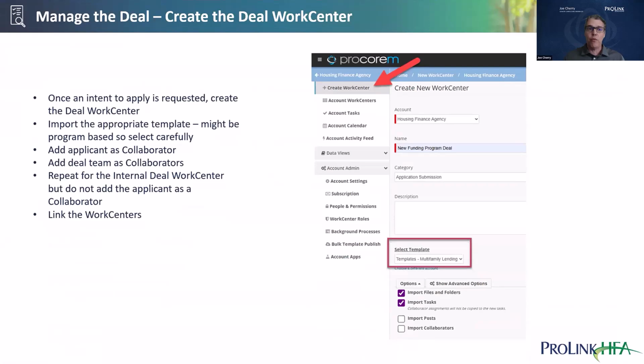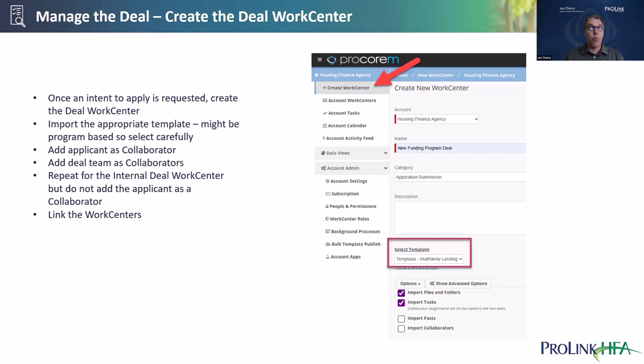Well, what we would like to enforce is that if you have a work center, you basically have an intent to apply. And when you create the work center, you're housing the structure and the task list that the applicant must adhere to, including due dates that they must follow with notifications. Hey, that due date's coming up, so make sure you get your application in. And if we adhere to that, then you have everything you need to roll the program out, including a document that says, here's how you apply to that program. So the first thing we recommend is to create that new work center.